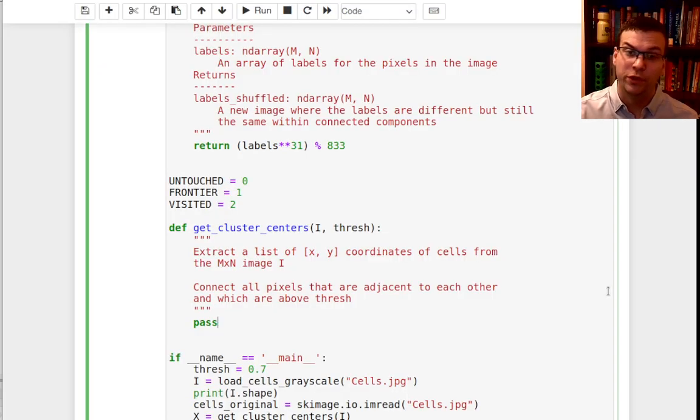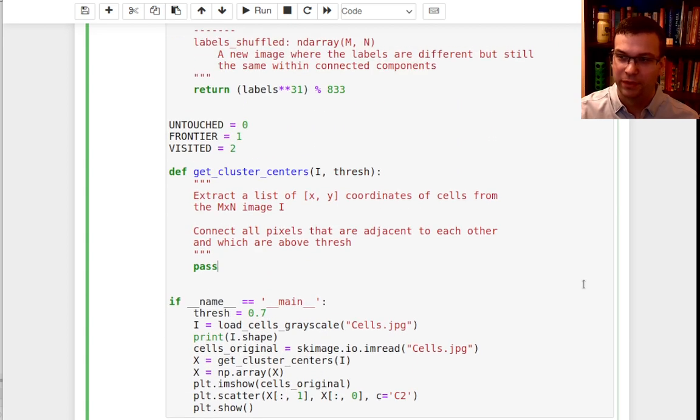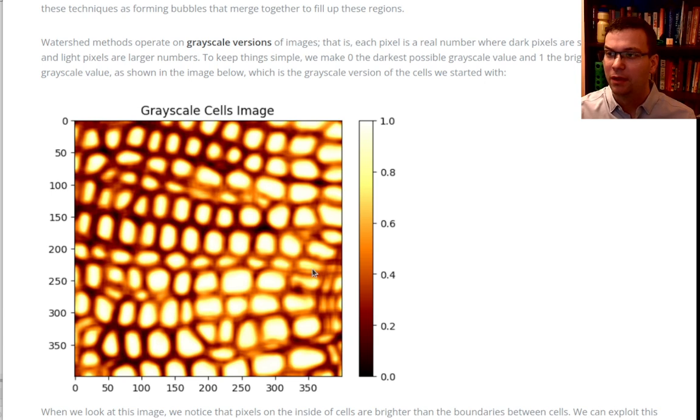So I'm going to redo homework 2, but it's going to be a lot simpler. We're not going to need union find at all. We're actually just going to treat this image like a graph, where each pixel is a vertex and 2 pixels are connected if they are left, right, or up and down neighbors. And then we'll do breadth first search on this graph. So the idea is if we come across a pixel that is above a particular threshold, we'll do breadth first search or depth first search to travel to all the pixels it's connected to that are also above that threshold. So that's our strategy.